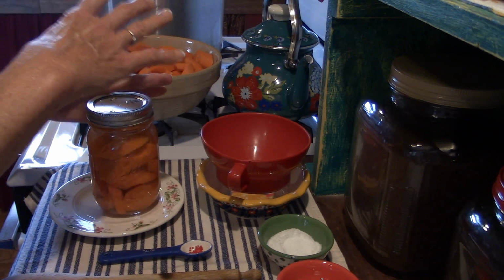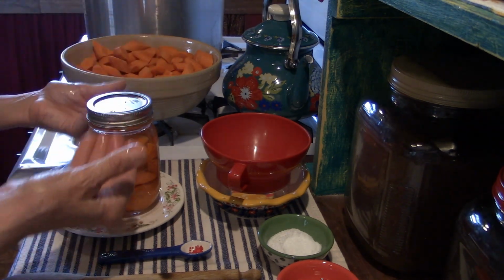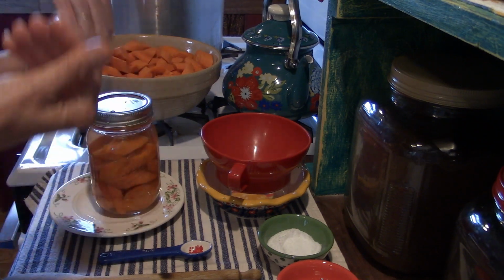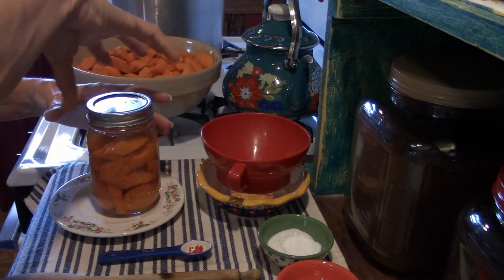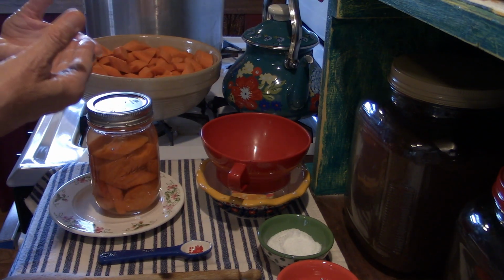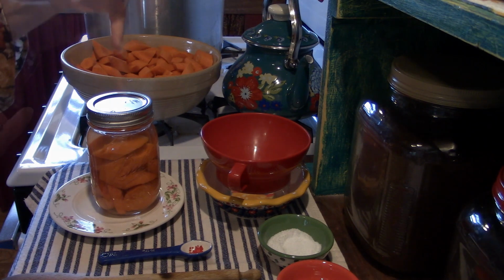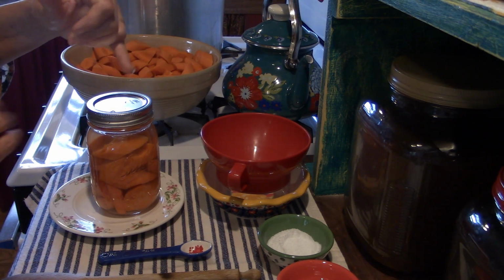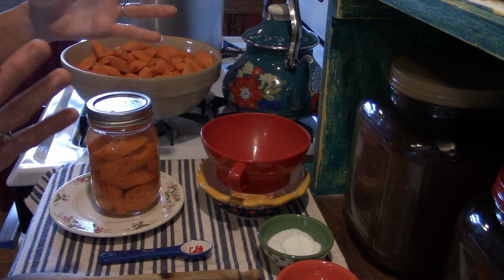And the reason that we don't want to crank down is the canner is actually a vacuum tight process, and it's pushing air out of the jar. Well, if you crank down on this with the rubber gasket on there, the air has nowhere to go. The lid will buckle, and that's where the air found a way to escape. It made a way to escape. Well, that jar will not seal because it's got a bent lid on it.